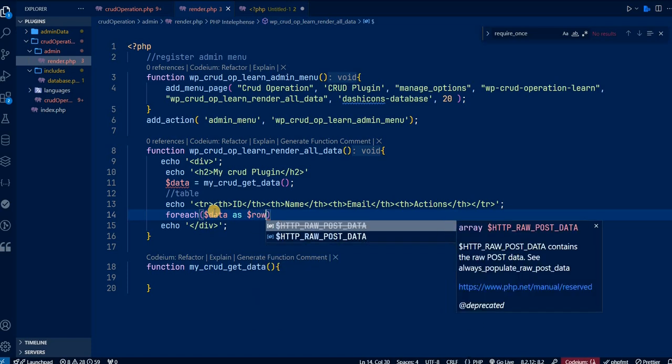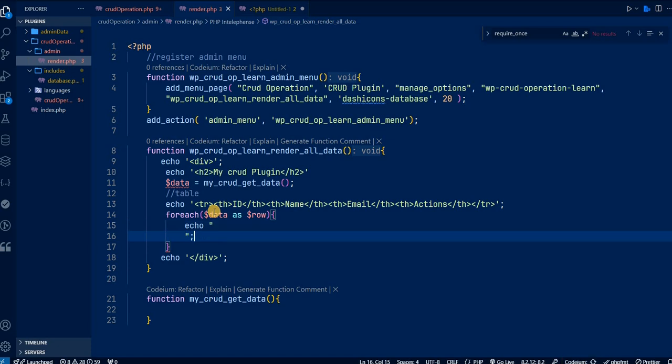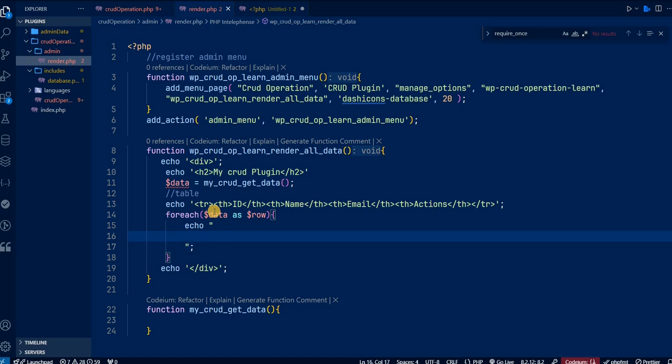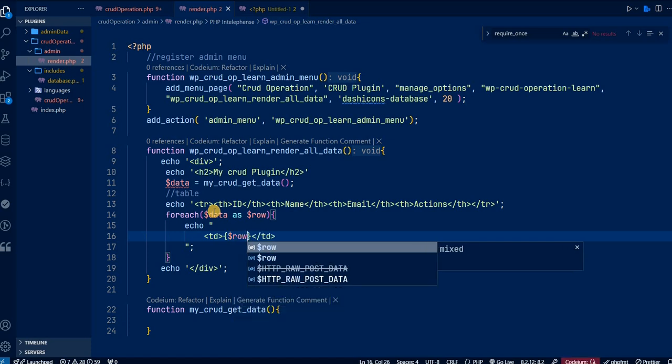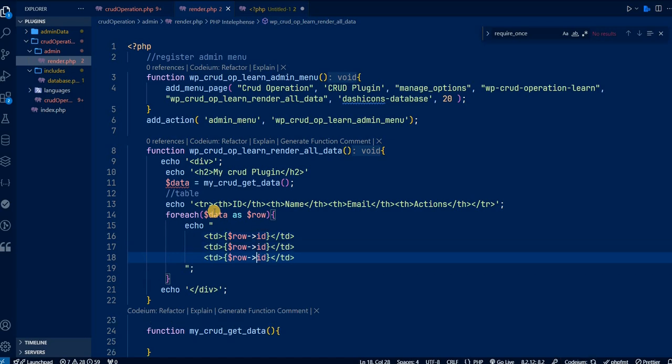Data as raw data or just raw. Go here. We'll show here ID and next name and email.